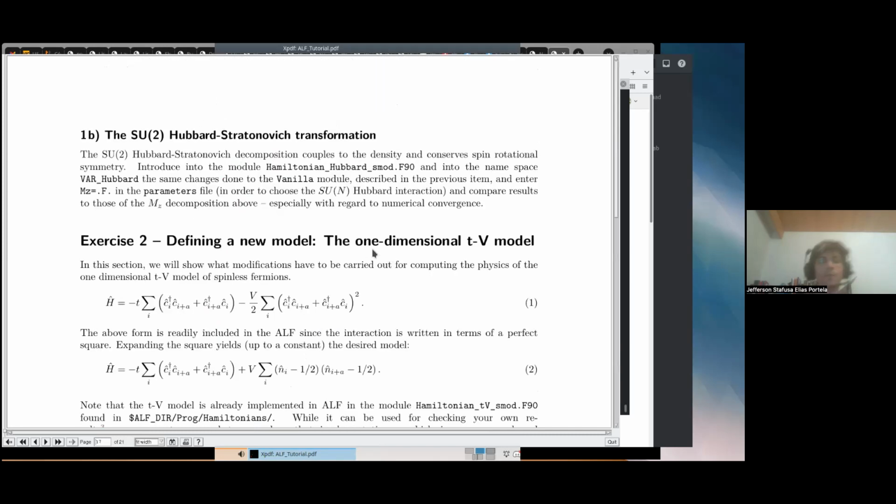And the B part and the other part, that's a bit more of a, I will not call it a challenge, but that's different. That's really different. Then, if you want to do this exercise, the idea is actually to simply do the same changes that are listed before, that we just saw now, but not to the vanilla Hubert plain vanilla submodules, to Hamiltonian, but to the Hubert Hamiltonian. So the one that's actually used usually when you want to simulate the Hubert model using ALF.